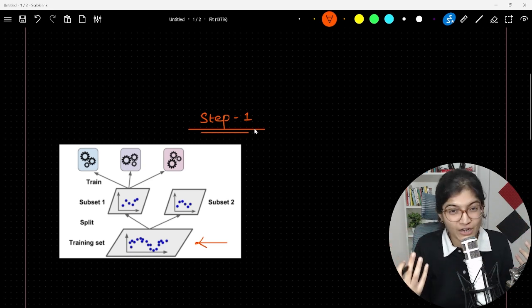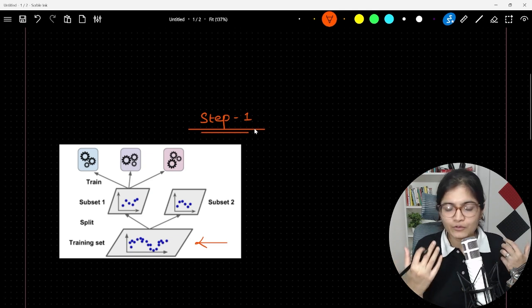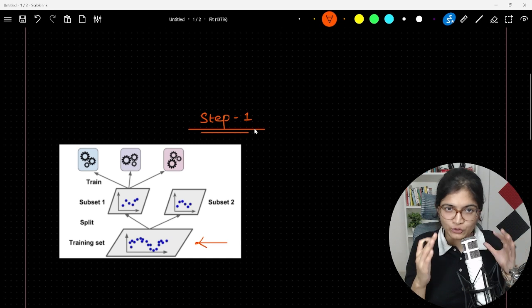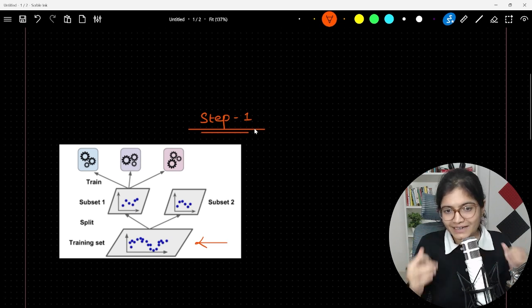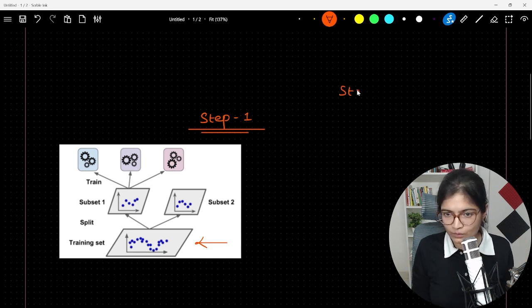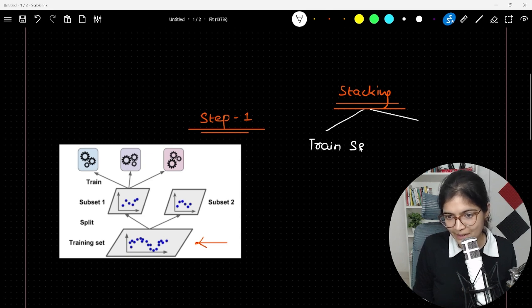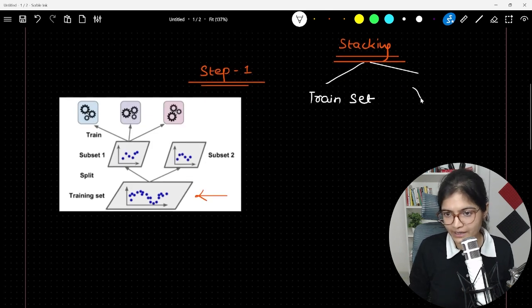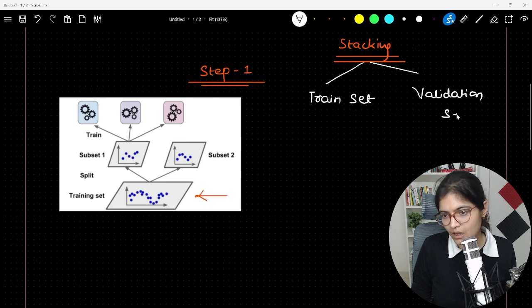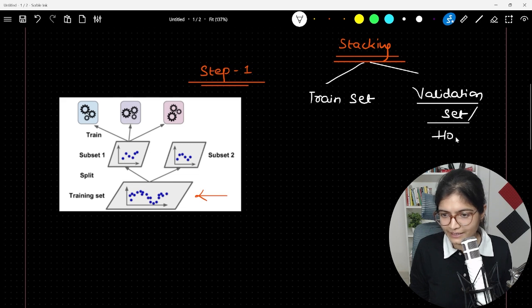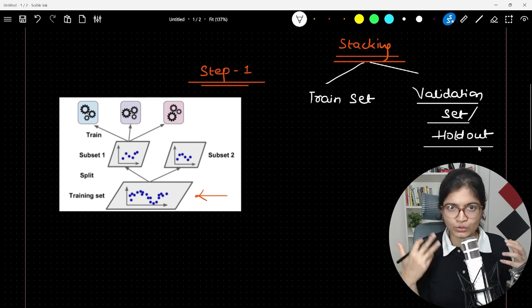Now, what is the meaning of a validation set? So far, in our journey of ML implementations, we have usually split our data into two components, training and testing. But in this stacking part, what I'm saying is, we split our data in the very first step into two components. One I'm calling the training set, and another one the validation set, right? Now, what is the intuition behind the validation set? It is also called holdout data. So whenever you hear this term, don't get confused.